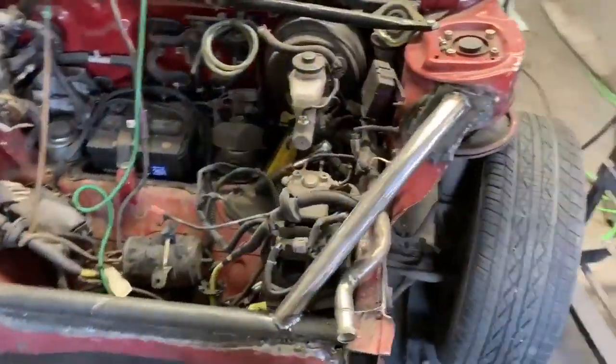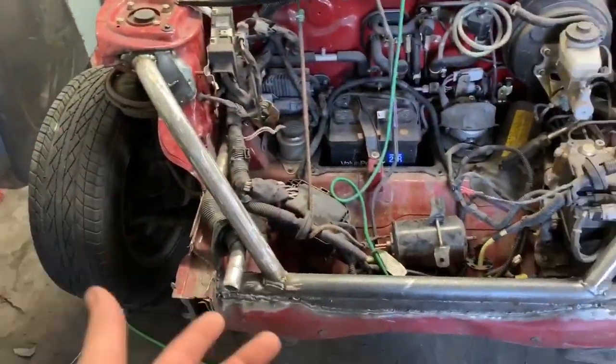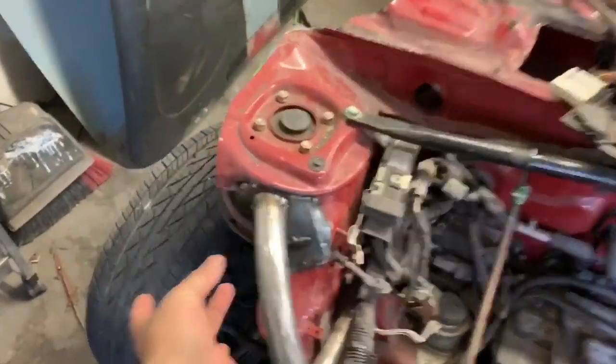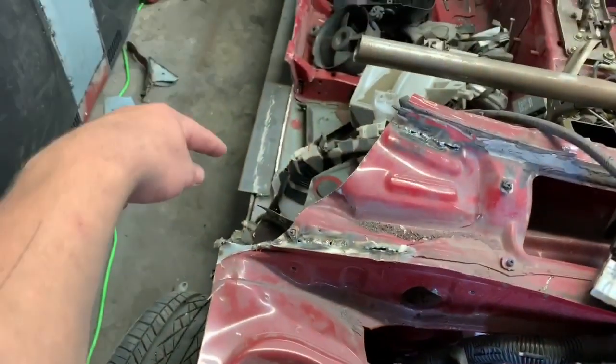And I'll show you what I've done. So this you really didn't get a good look of in the last video because I hit it with the hood. But this is kind of all tied in, and then I was gonna mock up. I'm gonna take that white hoop, cut it right down the center, and then like I've said 100 times, I'm gonna stick one end right here, run it along this, and then it's gonna tie into the A-pillar.